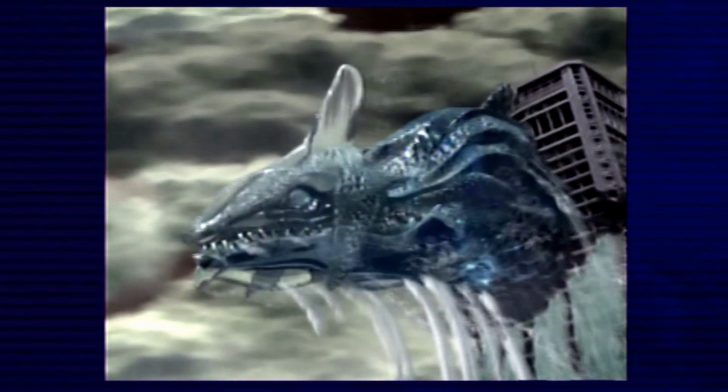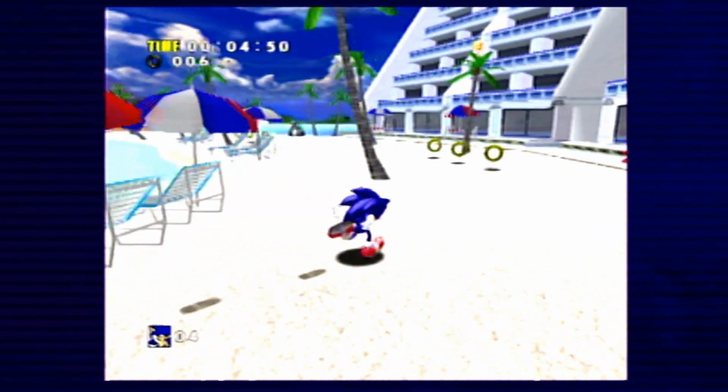As we get started here, we are watching the opening cutscene in the city Station Square, where a bunch of water is taking over. Of course, then we get rocking to Open Your Heart by Crush 40, who makes the music for Sonic Adventure, Sonic Adventure 2 and more 3D Sonic games. If not for Sonic Adventure, I wouldn't have gotten into Crush 40, so kudos to that.